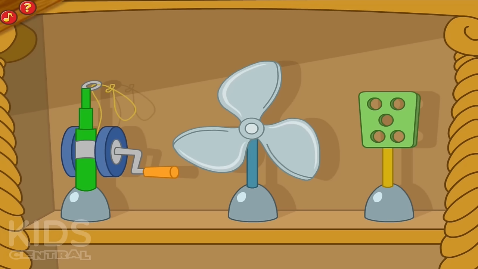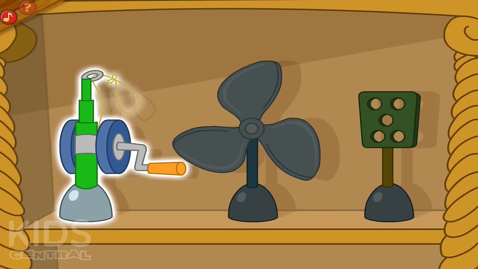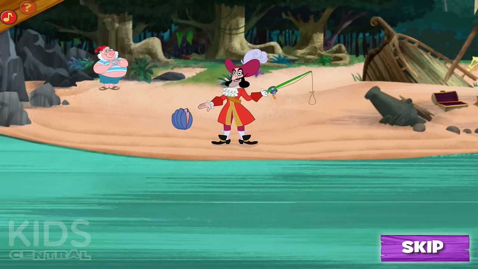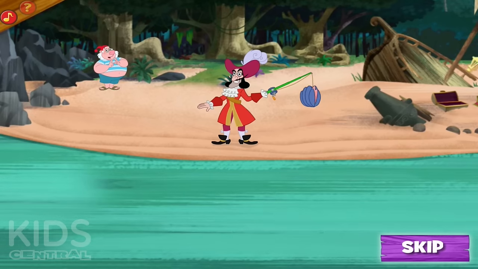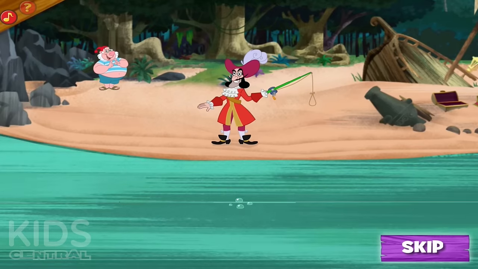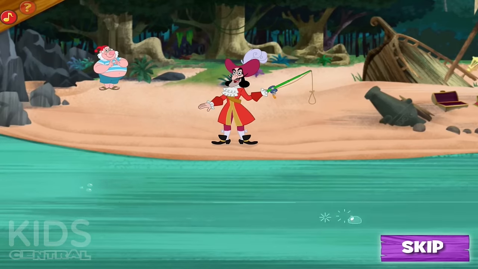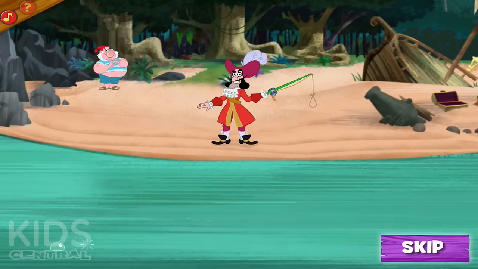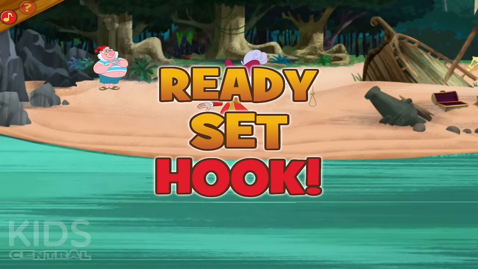Which of these hooks will help the captain catch those springy clams? Well chosen, Mr. Smee. That fishing pole hook is just what I need. As soon as a boing boing clam pops into the air, give it a click with your mouse, and I'll do the rest. Like this. Splendid clamming! Each one you catch adds 10 points to your score. And of course, if you happen to catch a whistling oyster... Bonus points! Exactly so, Mr. Smee. Fine. Let's do this. Ready, set, hook!